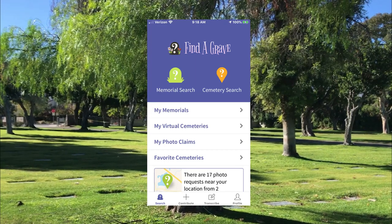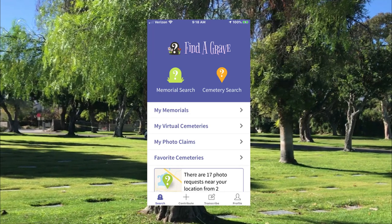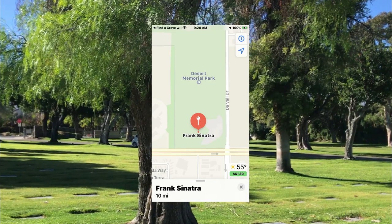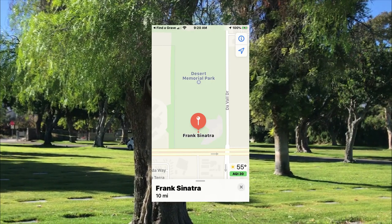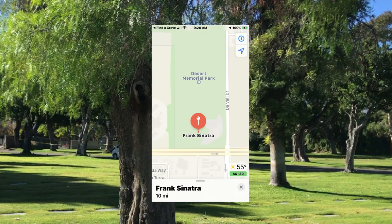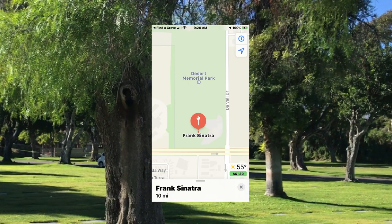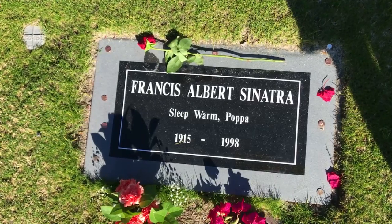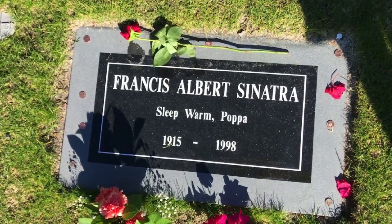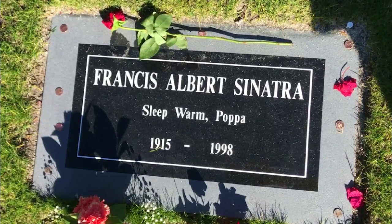One reason I prefer to do research at home the day before is so I don't drain my battery searching, since I also use my iPhone for filming the gravesites. Using the app while you're in the cemetery can use quite a bit of battery power, and clicking the GPS button to find the grave uses even more. Then if you take photos or videos, before long you're out of battery. I always bring a backup battery that plugs into my phone, which has come in handy, though it's not ideal when you're holding the phone, the battery pack, and trying to film at the same time.